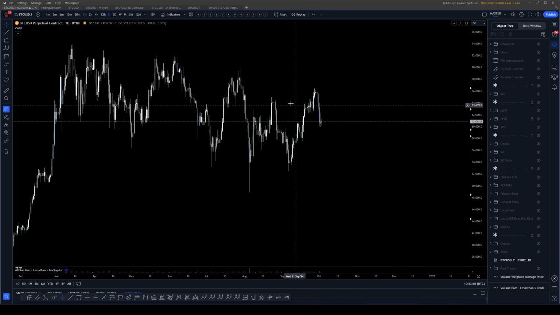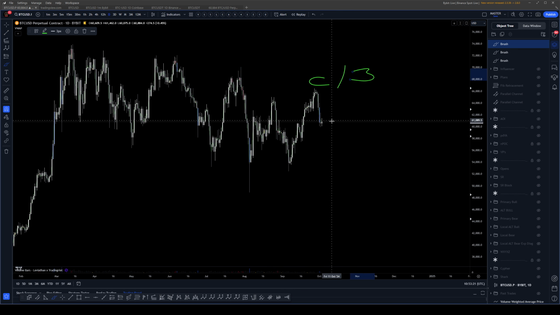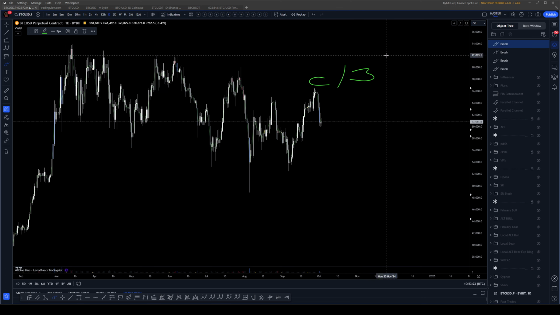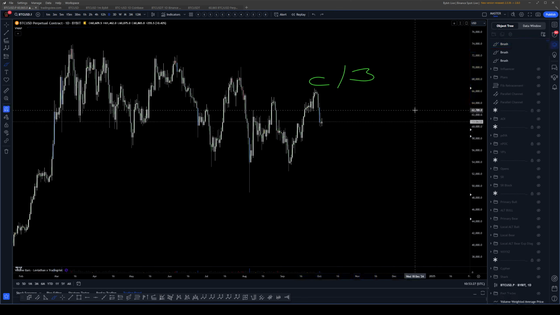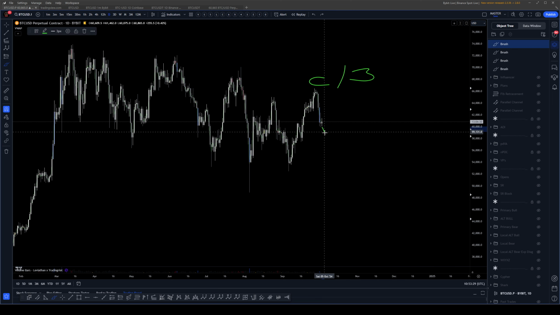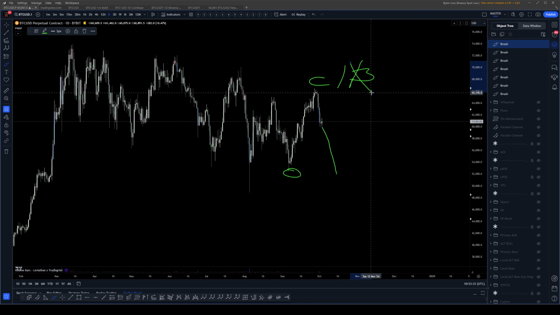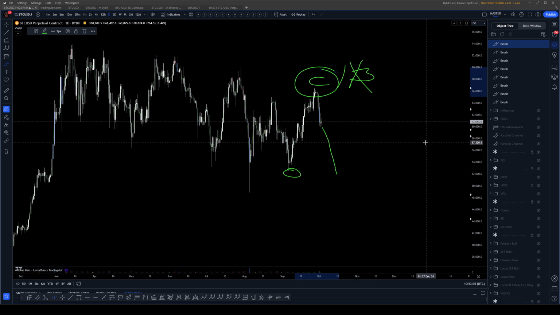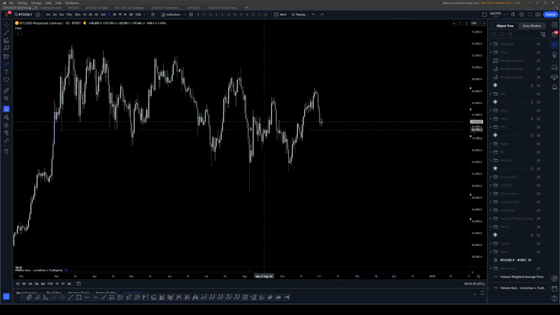Now, anyone that does understand Elliott Wave, by the way, does this mean that that was a C for sure? Or could it still be a 3, which means it's going to go higher? Yeah, it still could be. Both are on the cards. Okay, can't rule it out yet. This starts dropping lower down here, takes out this, then that rules out the 3, and it was a C. Okay. That's just for those that understand Elliott Wave.